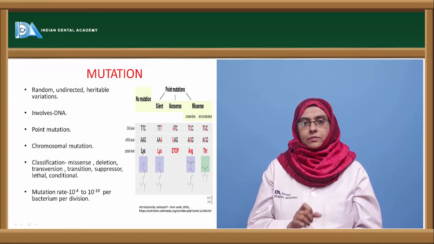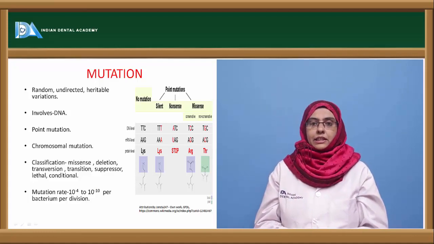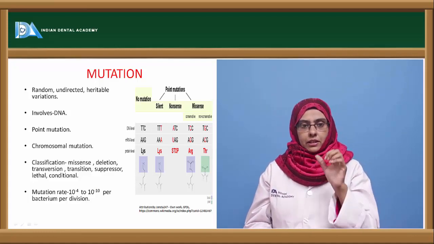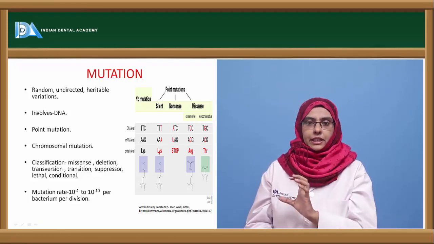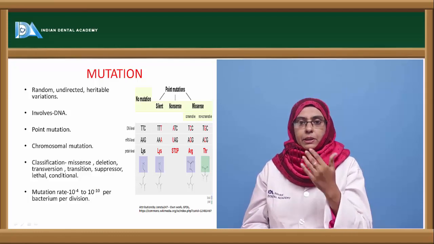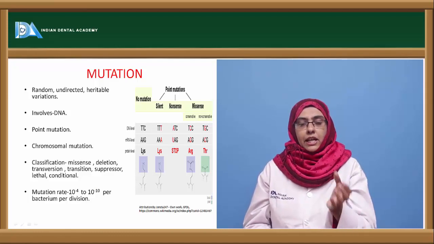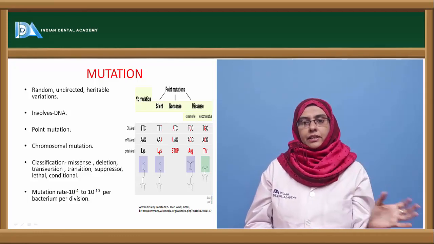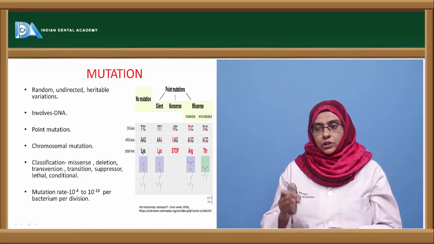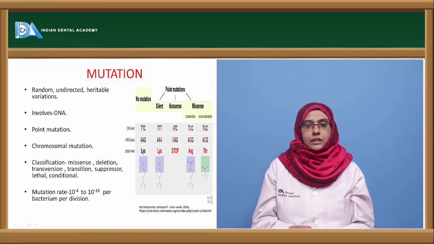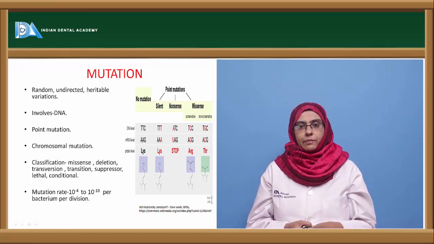And one of the examples of this is called a conditional mutation, where the organism usually surviving in a normal range of 39 degrees centigrade, if mutated by a conditional mutant, can survive only at 35 degrees centigrade. So increasing the temperature will ultimately kill the organism. So conditional mutations usually are expressed during a particular environmental condition.